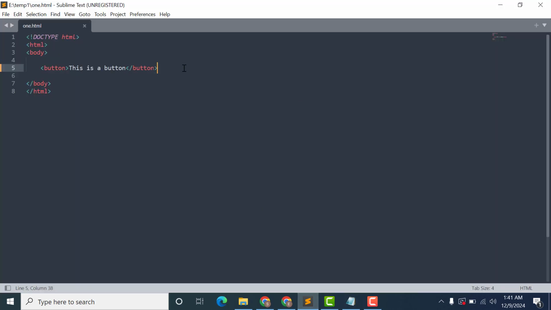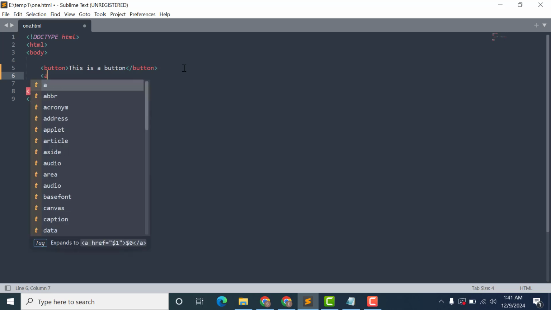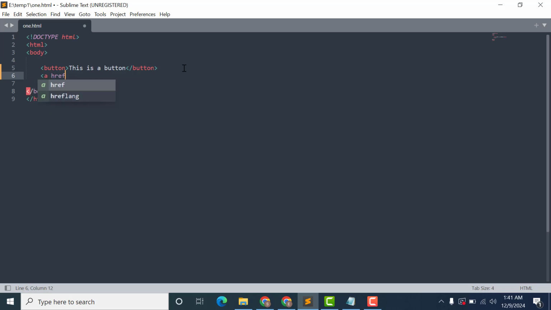Just I can go back, then here I can use anchor tag, href is equal to, then inverted commas, and after that here I can add a link for a website.